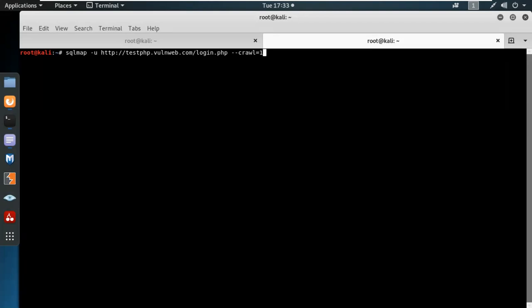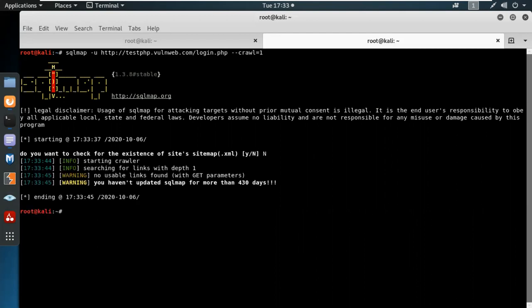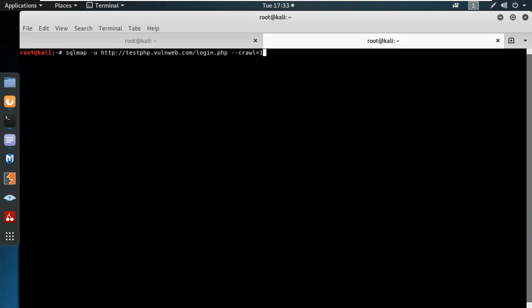The first parameter value, threads. Thread execution means faster execution. So let's use crawl 1. Do you want to check the existing sitemap? I will say no, we don't have that much time. So you can see it is searching for links with depth 1. No usable links found with the parameter 1. So let's use --level to increase the part.